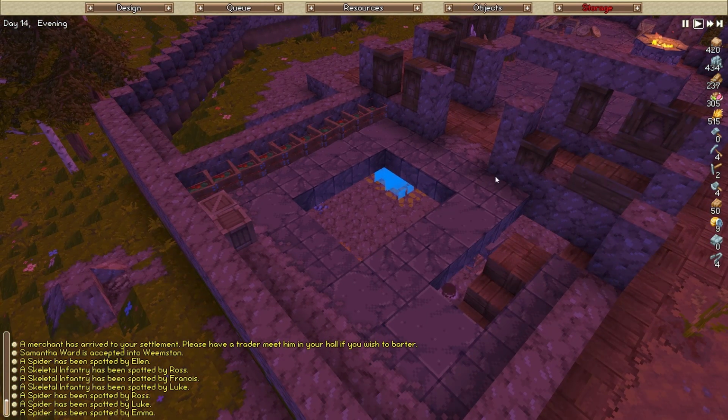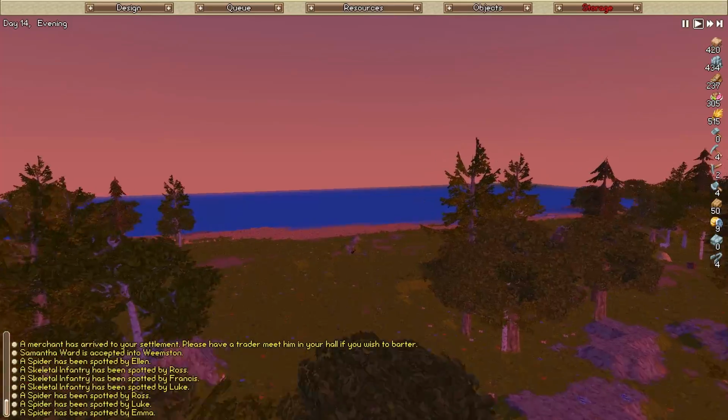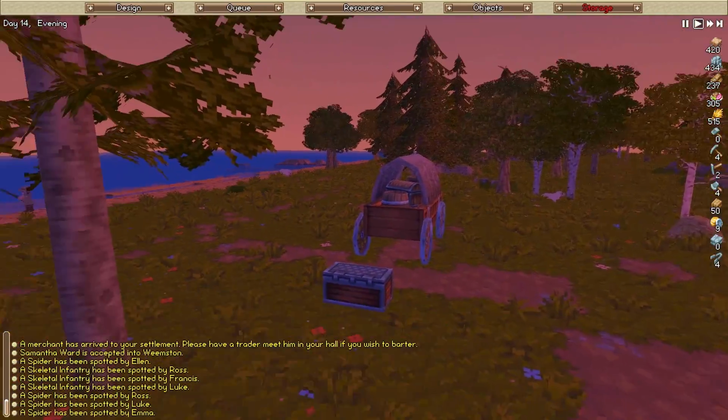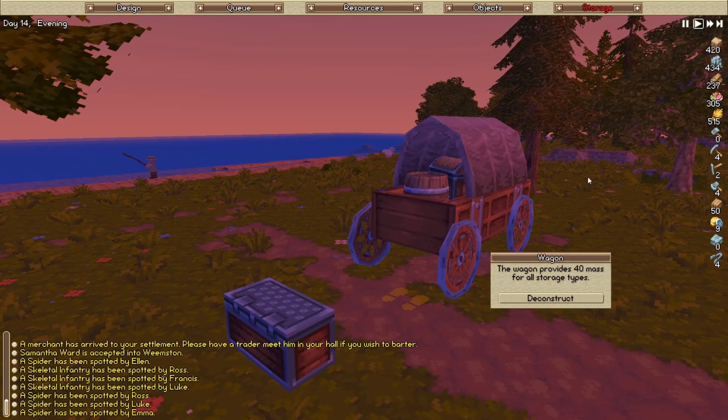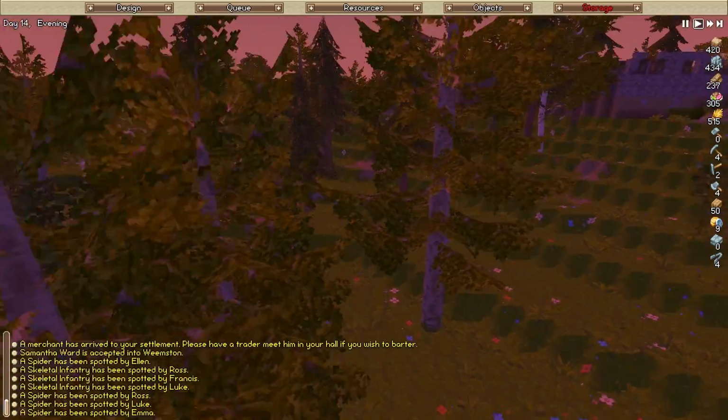Now, one of the things that's kind of interesting me is I think the reason we can even store any metal right now at all is because we still have the wagon down here. Pretty sure that's what's keeping everything together. This allowed us to store 40 mass. Yeah, so that's where our metal's being stored right now.